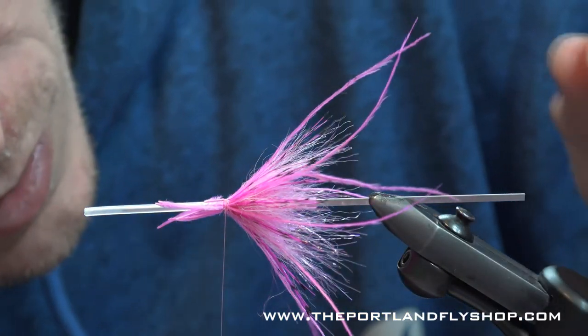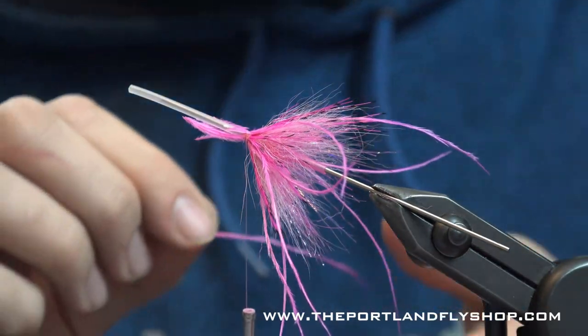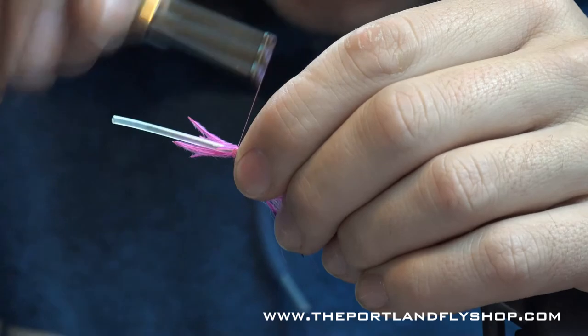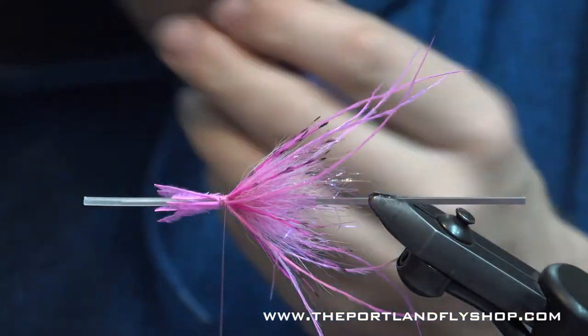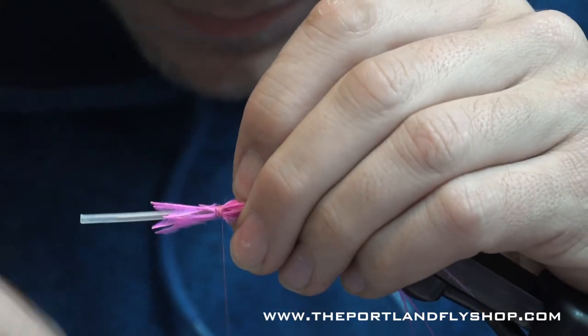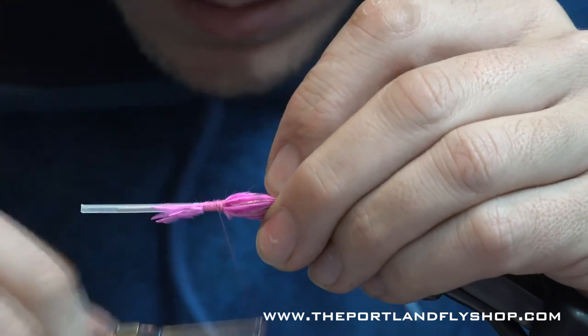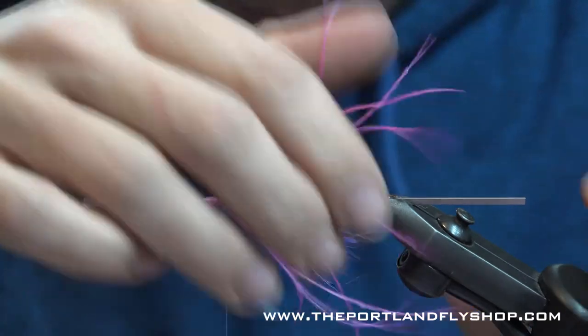So this way we can save ourselves some heartache here. Alright, that's looking pretty good here. So I'm going to tie all these in right about there. That's fine for now.